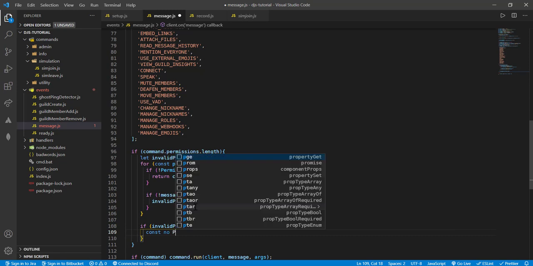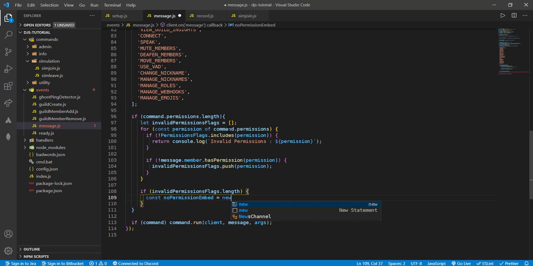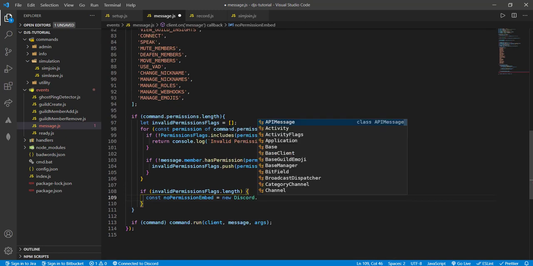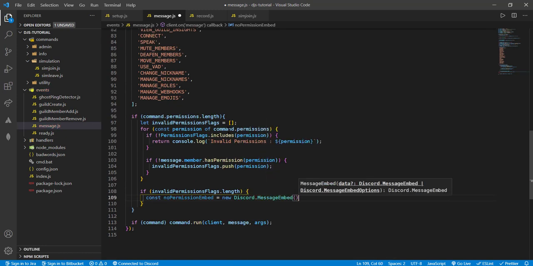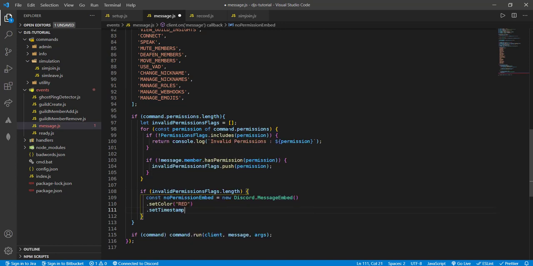const noPermissionEmbed equals new. Have I defined it as Discord? Yes. Discord.MessageEmbed. First we will start off with color. Set color red. Whoops, red. And then set title.